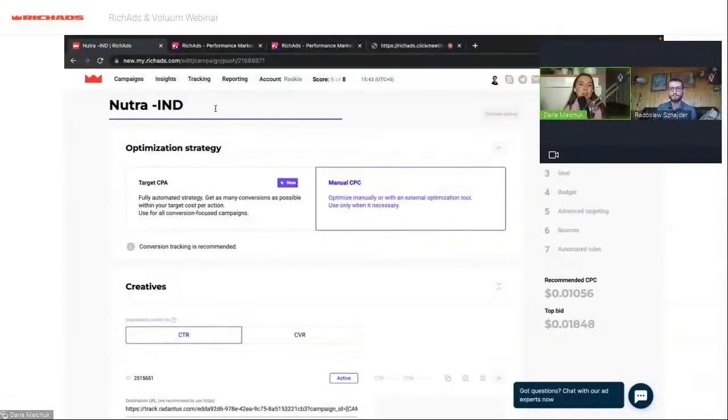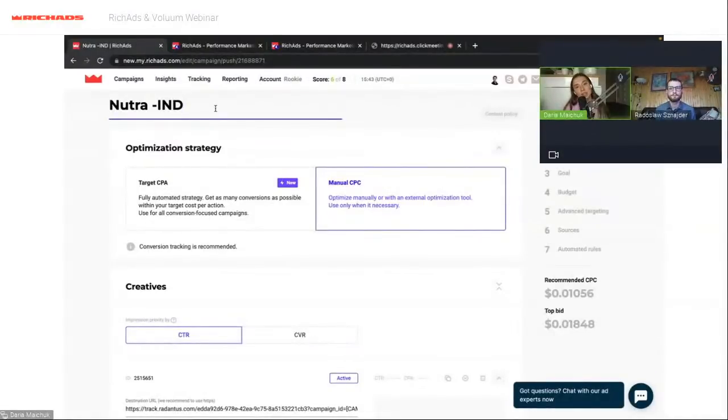So you will not waste your time and you will get more conversions with good price. Today, I will tell about manual CPC and also would like to say about the difference between these models. Manual CPC, from my side, is good to start with. Target CPA will optimize your campaigns only with blacklist and micro bidding.